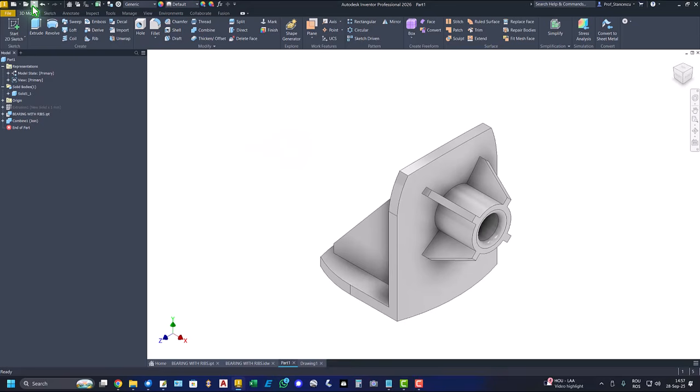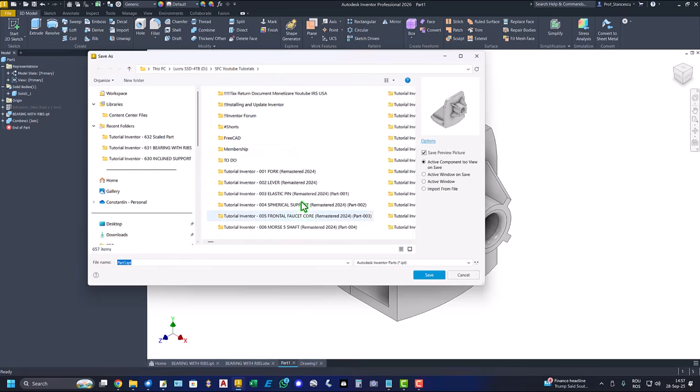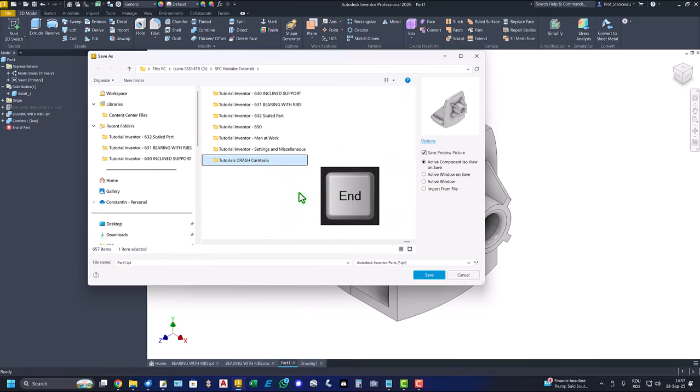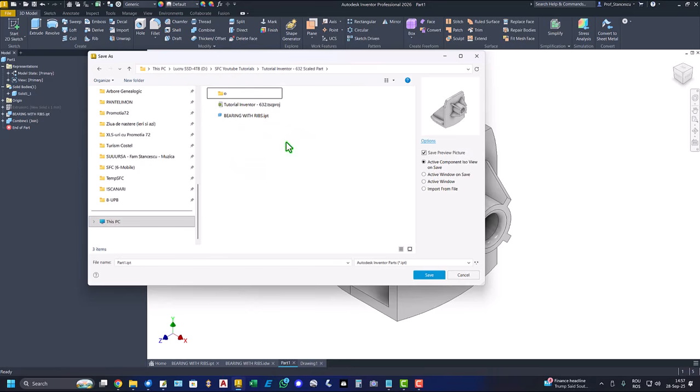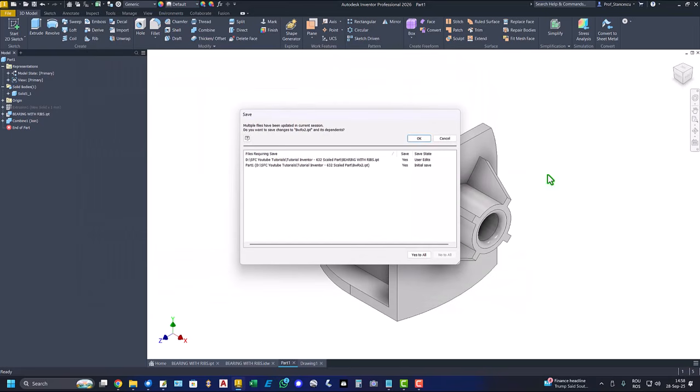I save it under the name BWR, initials of the former part, multiplied by 2, x2. Save. Okay.